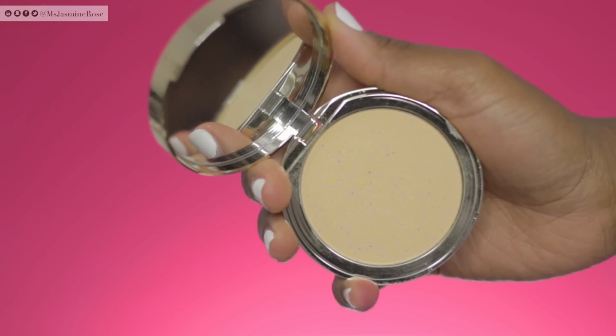Today, I'll be testing out the Too Faced and Kandee collab. As you know, or probably don't, Kandee Johnson is a YouTuber. She has a massive following and she actually collaborated with Too Faced to create a whole bunch of things. If you want to see how I got this look using the I Want Kandee collection, then definitely keep on watching. The first thing I'm gonna try is this I Want Kandee banana pudding.